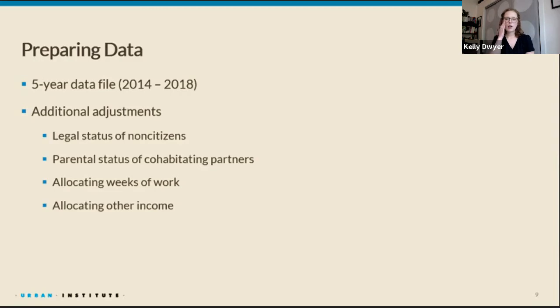As a side note, we also produced estimates for the state using just the 2018 data file, and we were able to compare the state level estimates from the 5-year file and the 2018 file and got pretty similar results. So we felt like the 5-year data file was definitely a good fit for the state level analysis as well as the sub-state level analysis.